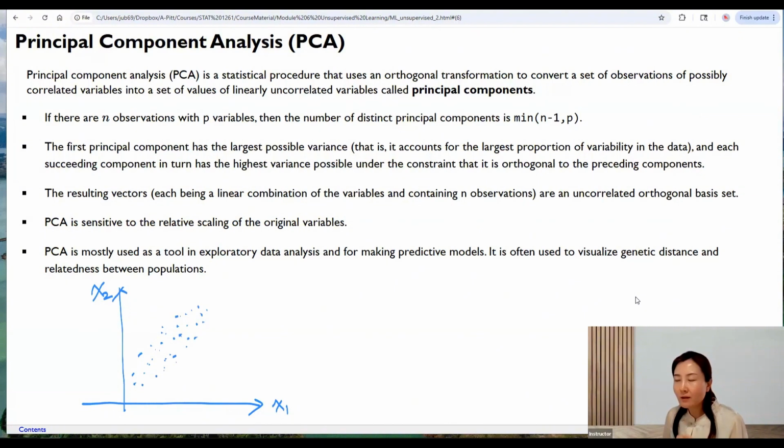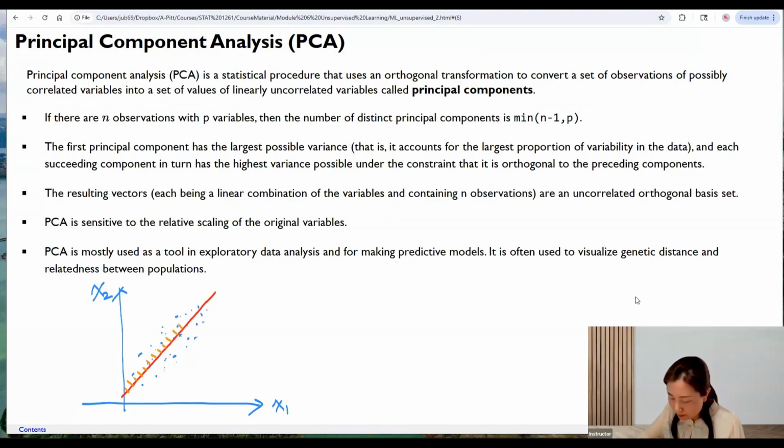Then we need to pick a direction such that the variation of the data is maximized. Okay? It retains the most variability in the data set. From this plot, it's very obvious that the best direction is this one. So if you project our data to this line, then they will be like this.